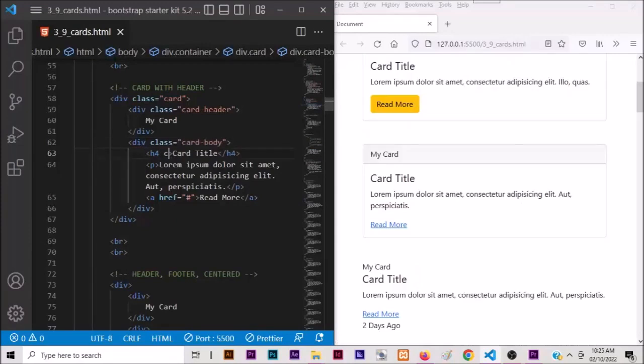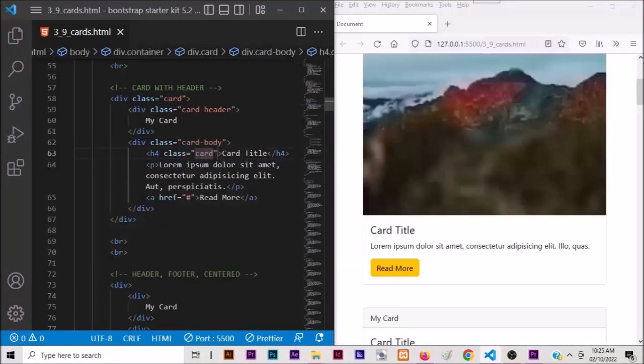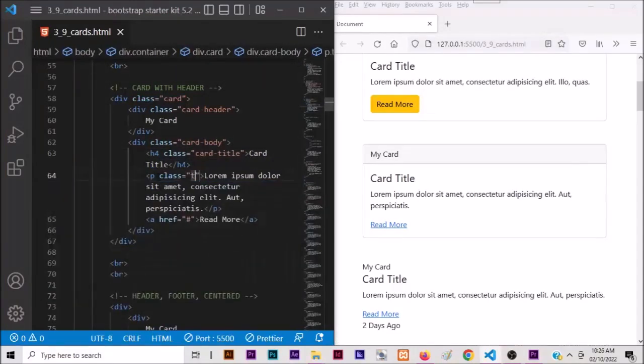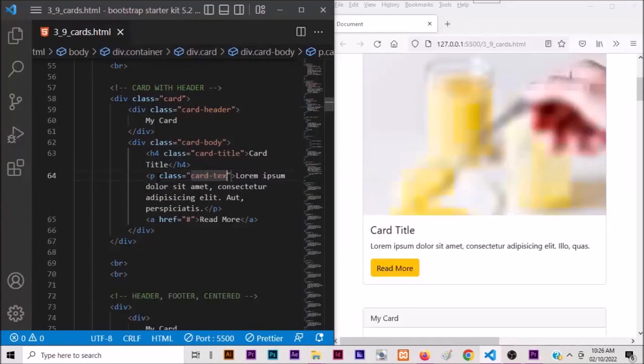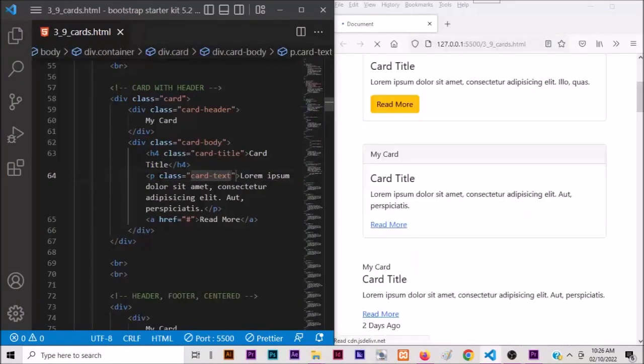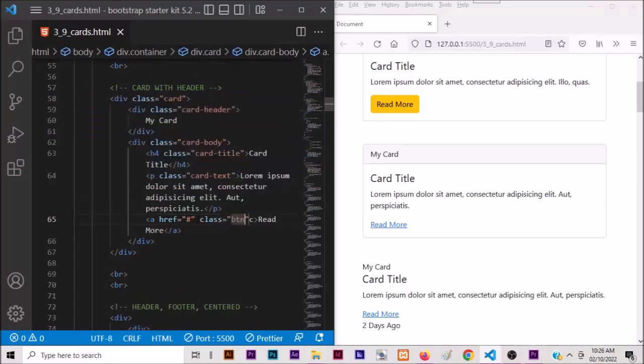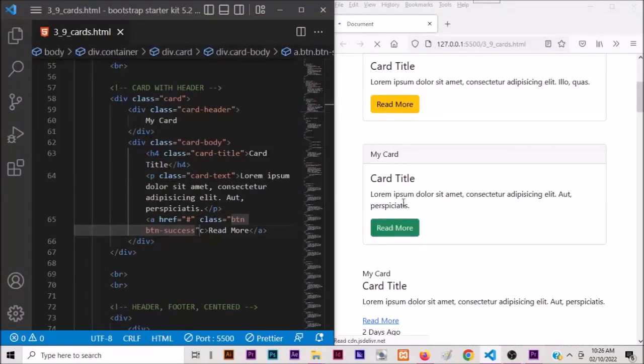Then as usual, card-title, which you already know. Then our class called card-text. Then still have our btn, we can call it btn-success. You can see this is a card with a header.